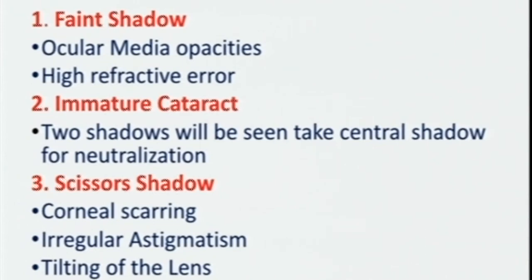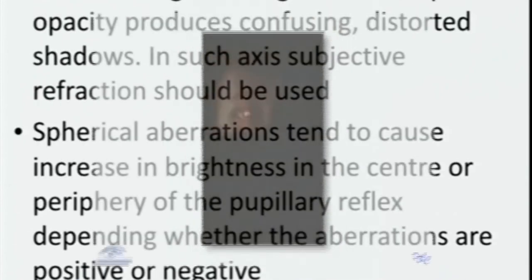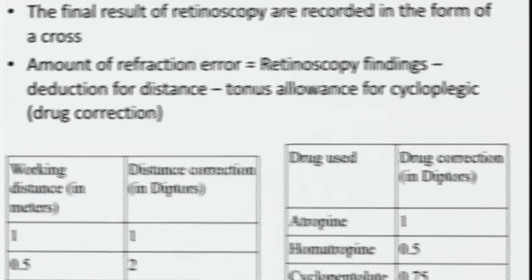Then most important would be scissoring. One will move in one direction, the other will move in another direction, which can occur in many conditions like scarring of the cornea and so on. But the most important would be like this. If you can see, one will move in one direction, the other one, top is different, bottom is different. So this is called scissoring reflex. You need to see this perfectly in an undilated pupil so that you can aptly refer to the cornea clinic for a topography without dilated pupil. So this is a scissors reflex. Apart from that, marked irregular astigmatism and scarring would cause all the abnormality.